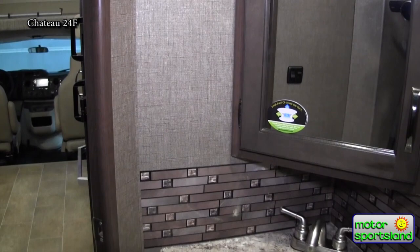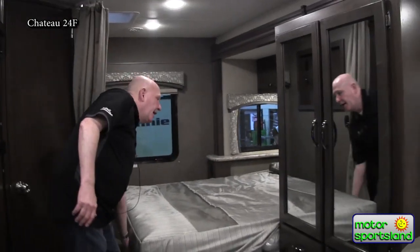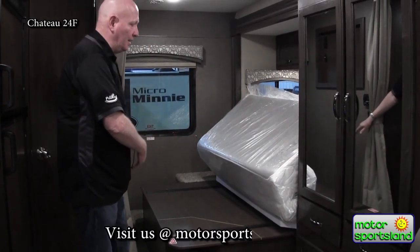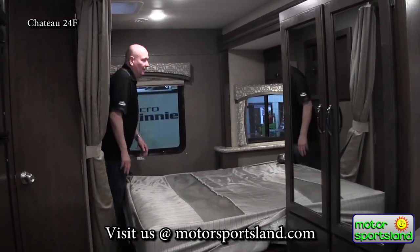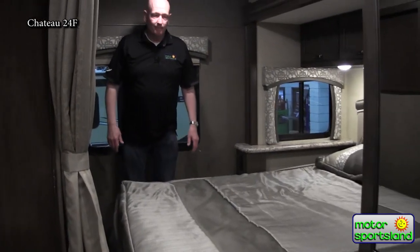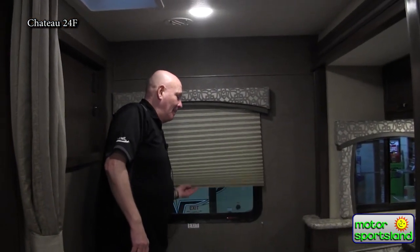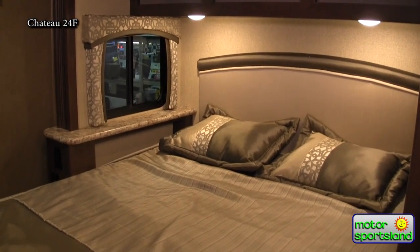An advantage of this large slide-out and this particular floor plan is the fact that the queen bed also is part of that slide-out. The way it comes in, you can actually have additional space. The biggest benefit is that you actually have a walk-around queen bed, so that as you're climbing into bed, you don't have to scoot and slide. It is set up so that you can add another TV in the bedroom — it's all wired and plumbed, ready to go. You have some nice blackout blinds, and power by the side of the bed, both USB and 110 power.